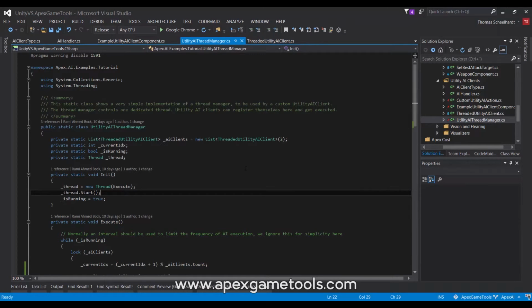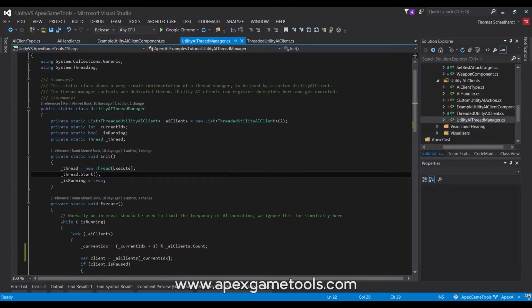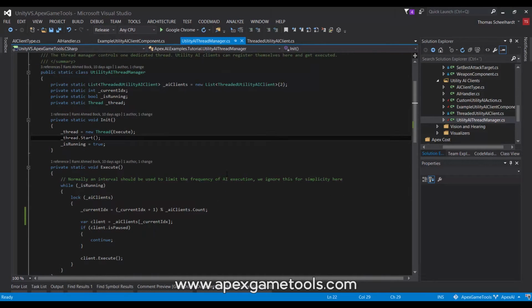Now it should be noted that this is a mock-up implementation. It is simply to show the principles behind creating something like this. Typically, as mentioned, you will have this in place already. If you have the need for this, you will probably have your own either thread manager or update loop that you want to execute in. But this is then how you can leverage the client in such a setup.